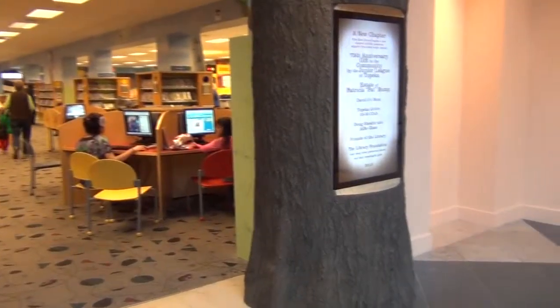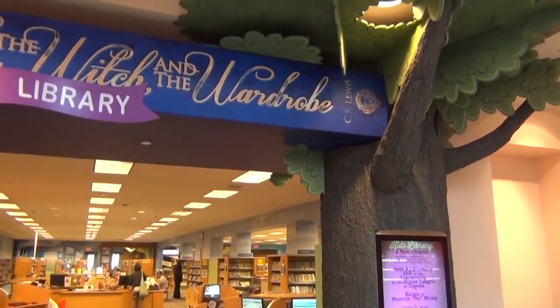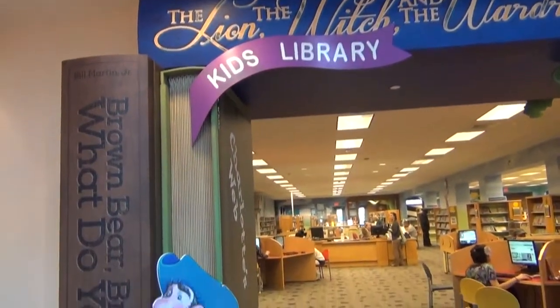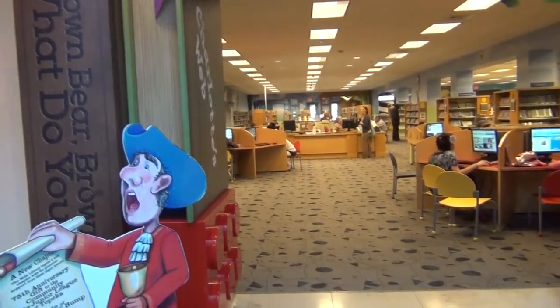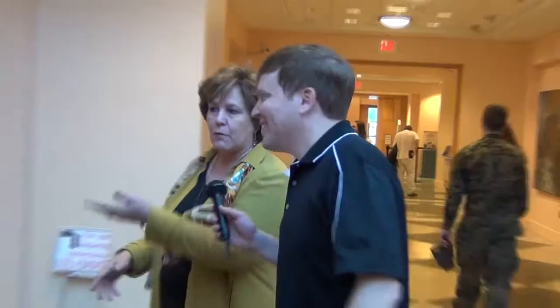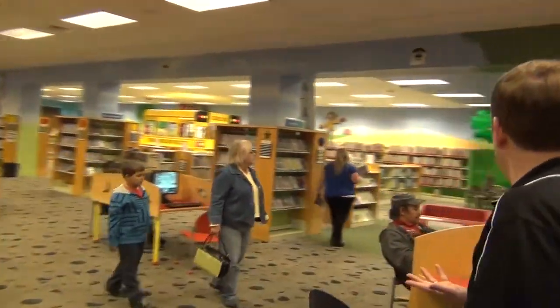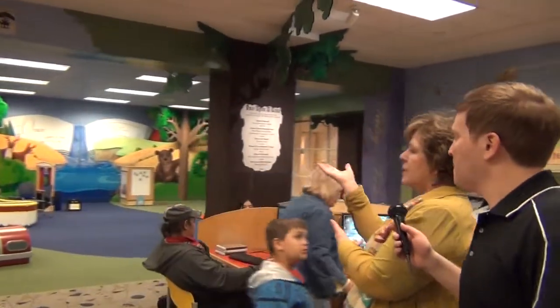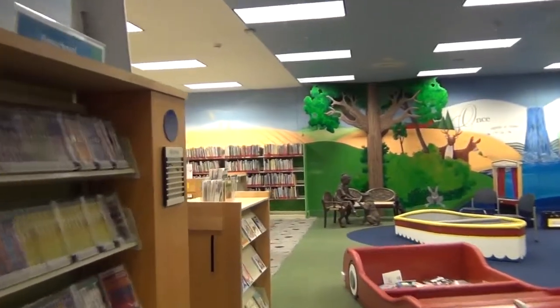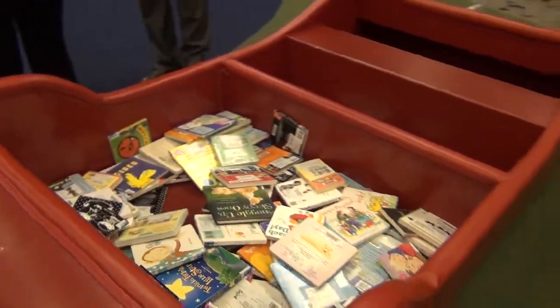This is the new installation that just happened this month in October — what we call Learnscapes — where we've built interactive experiences that children will find and enjoy, from the time they're beginning readers until they become more advanced readers. When you come in, the first thing you notice are the beautiful murals. They start in the south corner with the beginning reader section, which features nursery rhymes, fantasy, and interactive elements. We put our board books in the car and boat fixtures so kids can pick out the ones they like.